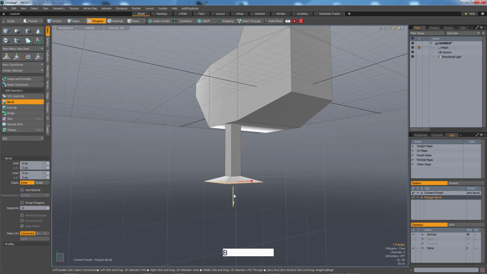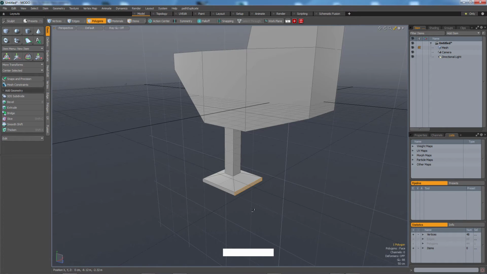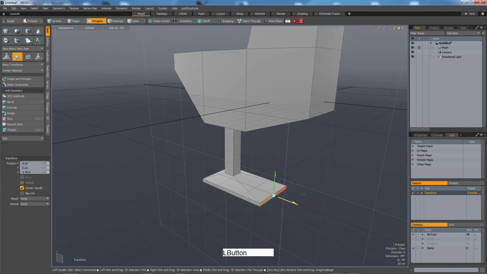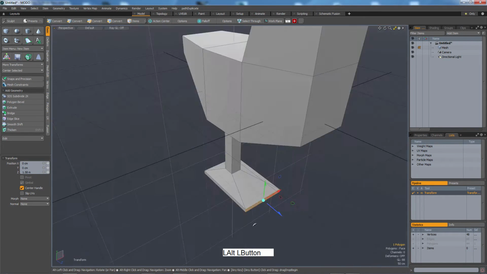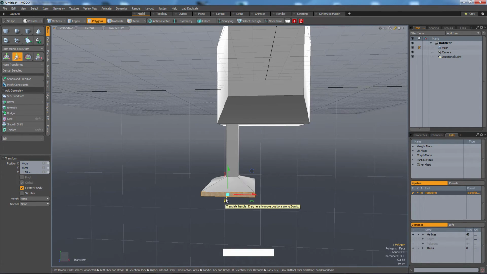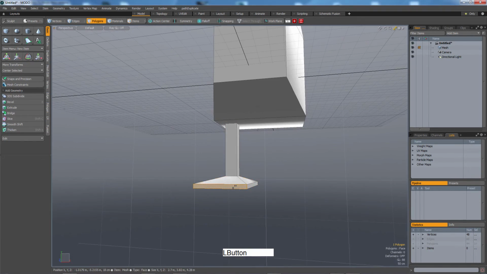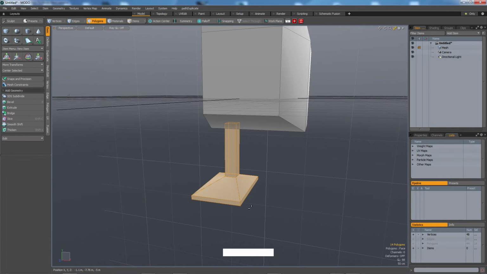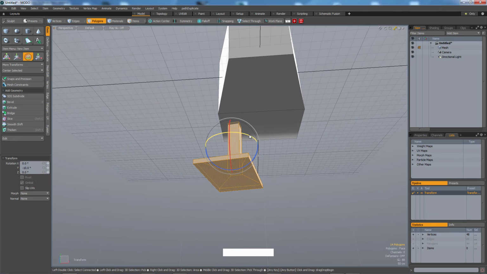B to start a new bevel. Escape, pick that front side, and then W to move it. We can just stretch it out like that for the foot. And now I'm going to press escape. And you can even grab this whole thing by double clicking it and press E and rotate it a little bit. Get that duck foot going.